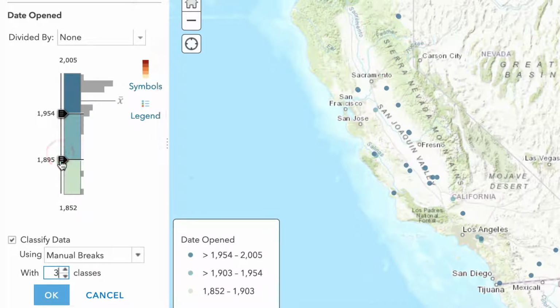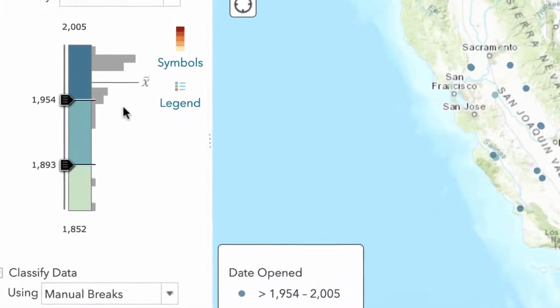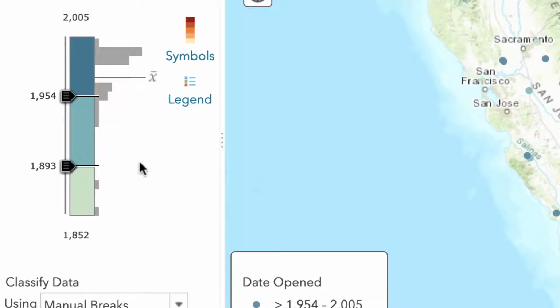And then what you see here on the side of our color bar, those little gray boxes that stick out, that is a frequency table. That means how many points are there on each one of those years. So back in 1852, there was one prison that opened. If we go a little bit later in the 1800s, you got one prison that opened. Okay, so that's what that means. If we look here, in more recent years, getting up towards the 1990s, in one particular year, it doesn't say which year that is, there were 11 prisons that opened. So that's what those gray bars mean. The X with the line over it, that's the average. So the average year is 1971.